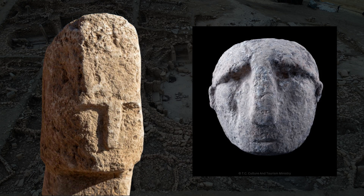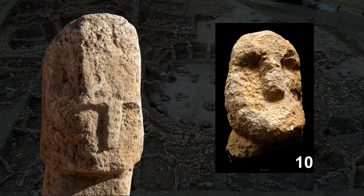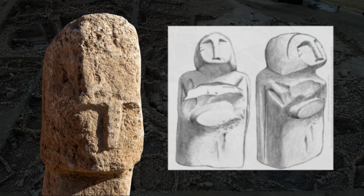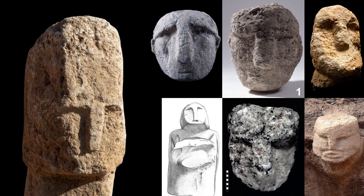Here is a facial depiction from Karahan Tepe itself. This anthropomorphic figure features ears and a mouth, so there's no doubt it's a human face, and as you can see, its eyes and nose look very similar to the T-pillar's carving — both have prominent noses and deep-set eyes or brow ridges. Even the famous protruding face from one of Karahan Tepe's communal structures bears similarities. Here is a limestone human head found at Gobekli Tepe — again, a prominent nose and deep-set eyes. There's also a large mask from Gobekli Tepe, and a drawing of the so-called birdman statue from Nevale Chore.